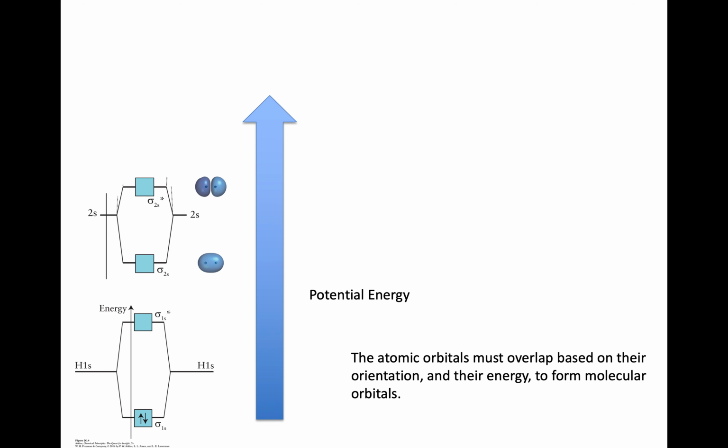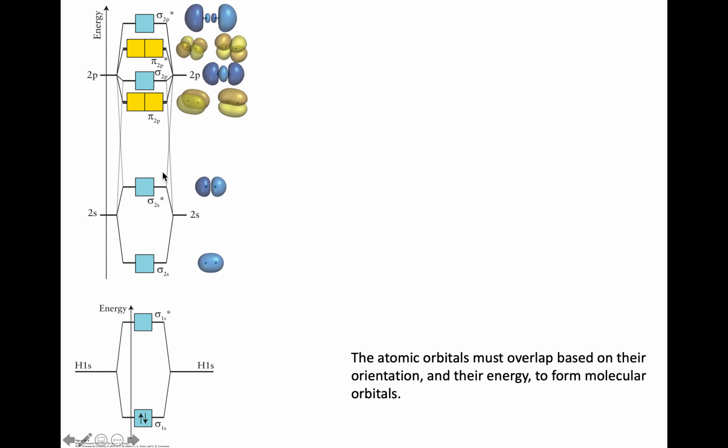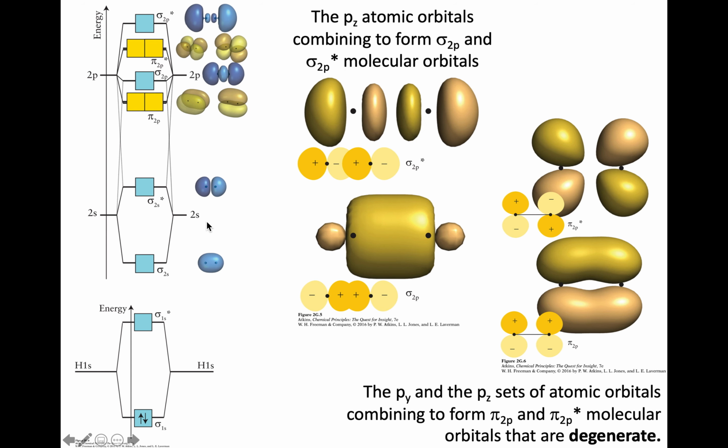From there, we extended that after 1s combined with 1s, 2s with 2s, to see what does it mean now when we combine p orbitals and form both pi and sigma, depending on the orientation. The resulting cases where we had electron density along the internuclear axes, making it sigma, or sigma star was along the internuclear axes, but we also had nodes present. Or in our degenerate pi orbitals that were either in a bonding or an anti-bonding arrangement.